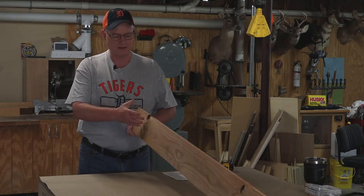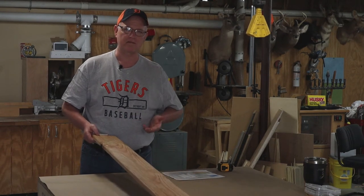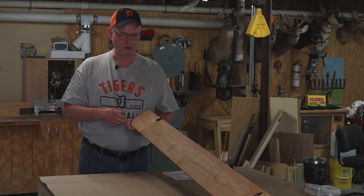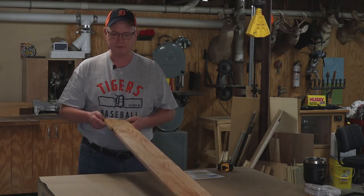Also, it has some defects in it. It's got a large knot here and a large knot down on the other end, but since the board's 8 foot long, we'll be able to cut around those pieces with no trouble at all and still get all the parts for our project out of this one board.